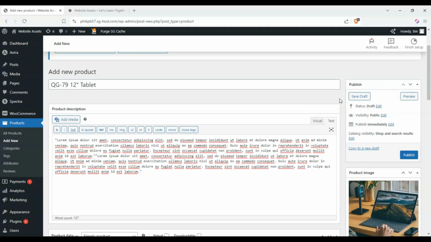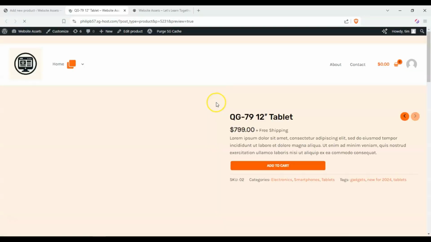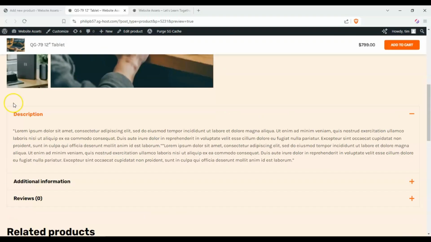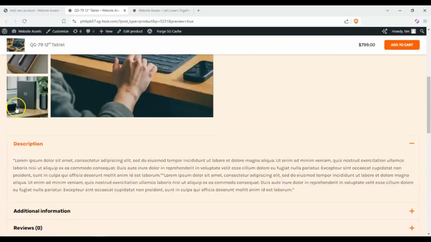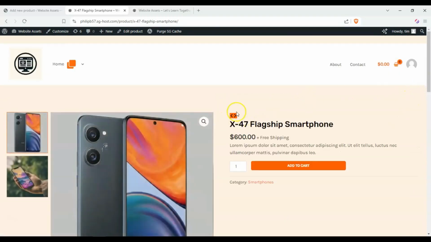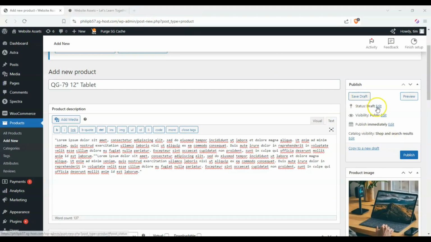Now, once we're happy with that, we can go ahead and click on Preview. Okay, so this is how it will appear on our site. Now, once we're happy with that, we can go ahead and publish this product immediately.